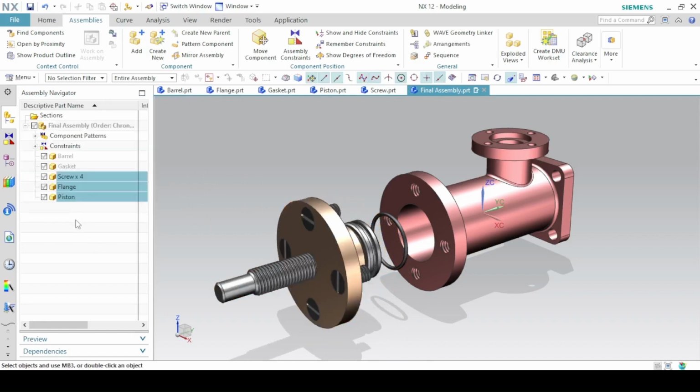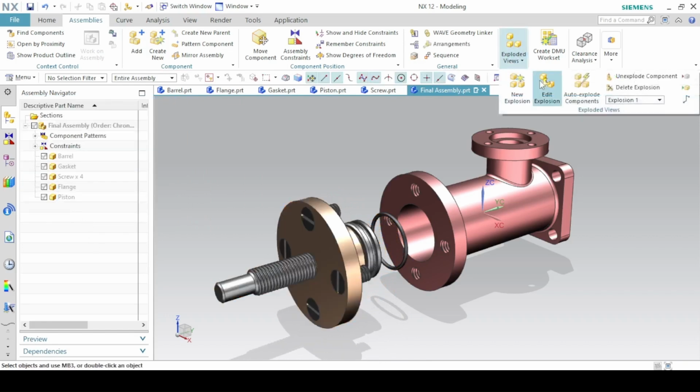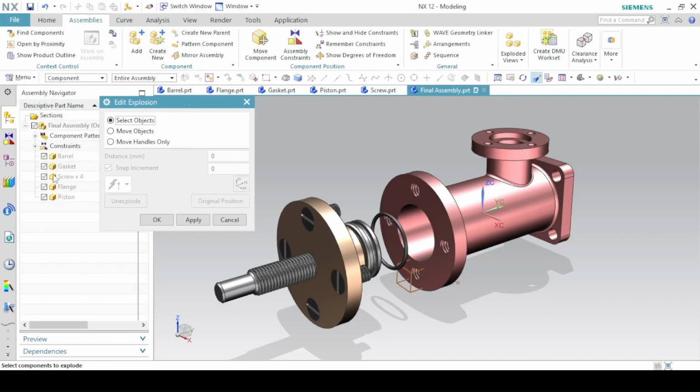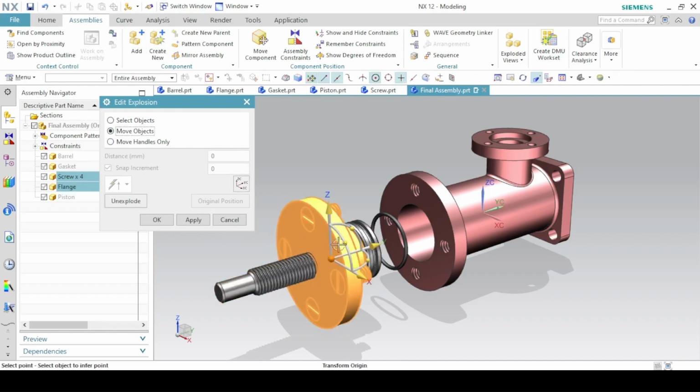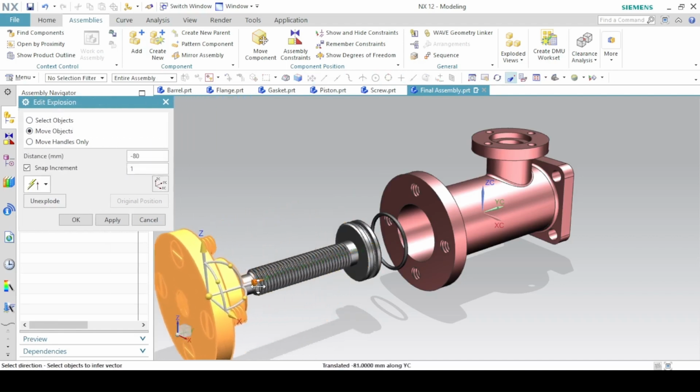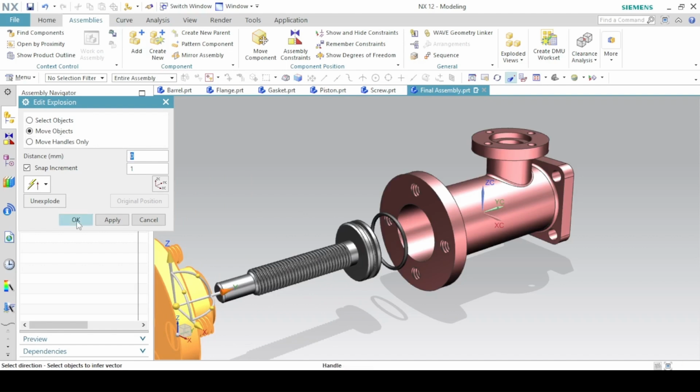Okay. Again, edit explosion, this time you're going to move the screw, or the 4 screws, and then the flange as well. We leave behind the piston, move objects, and move them here. Okay.